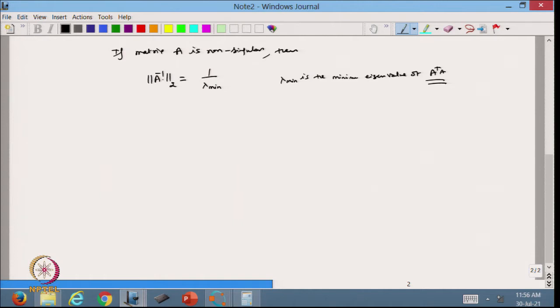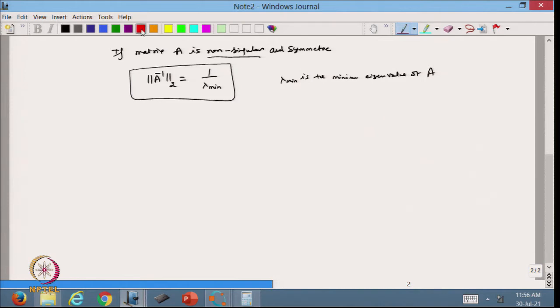Okay, so I know that the eigenvalues of A and its inverse are inversely proportional to each other, then from here I can define that if A is a non-singular matrix, then this is equal to this one. So, I just take that if matrix A is non-singular and symmetric, then I can convert this one into A, because then we can easily define this value.